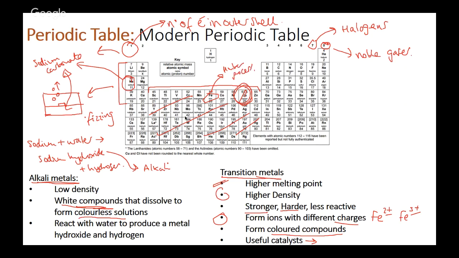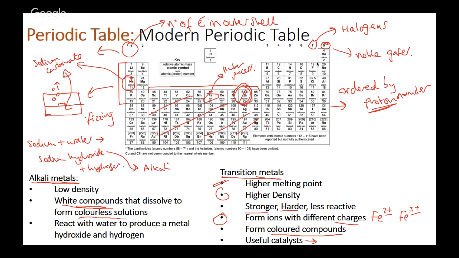But going back to the ordering then, the modern periodic table is not ordered by atomic weights. Instead, it's ordered by proton number. This came as the discovery of protons and electrons and neutrons came about. And as soon as all those subatomic particles were discovered, it was reordered in terms of proton number as opposed to atomic weight.